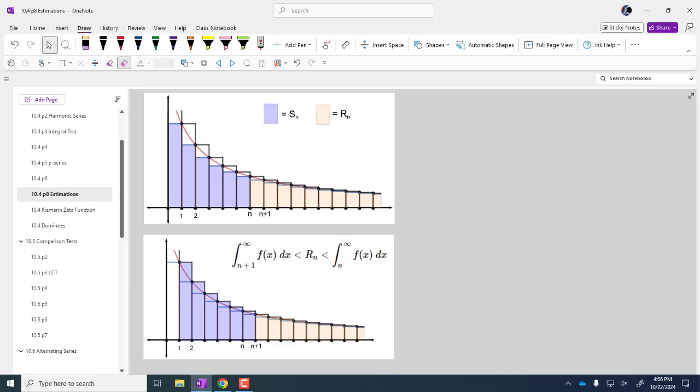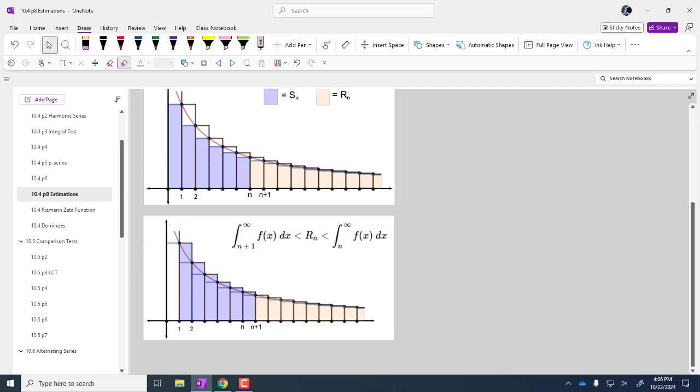So this inequality right here, R sub n is in the middle. We're looking over here at the beige. And R sub n, if we integrate the curve, which is red, from n to infinity, we can see that the beige is under that red curve. R sub n is less than the integral from n to infinity. Right? The beige is underneath the area. There are all these little triangular pieces that are missing. So R sub n is smaller than that.